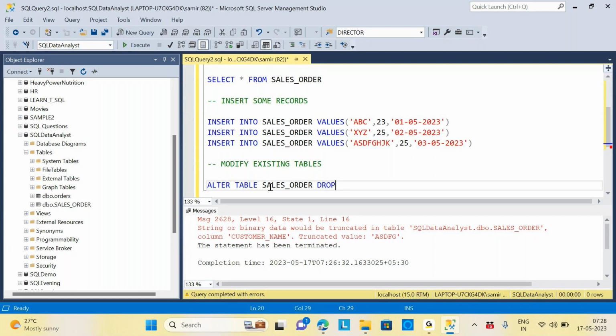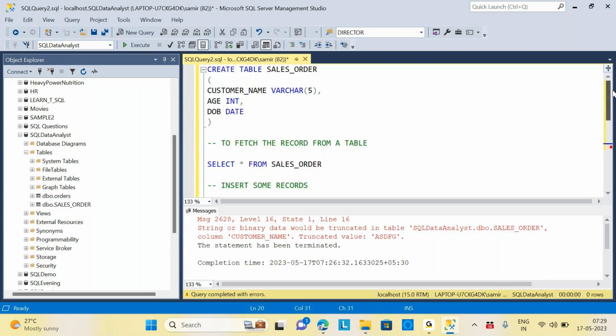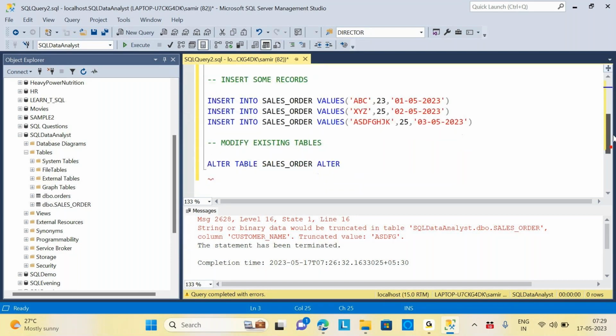We'll see one by one what exactly they do. So alter is a command: alter table name, then I want to alter my customer name. This time instead of varchar 50, I want to put 20. Make sense?